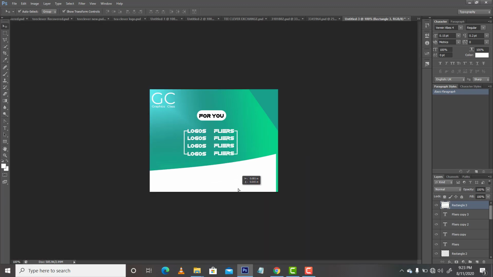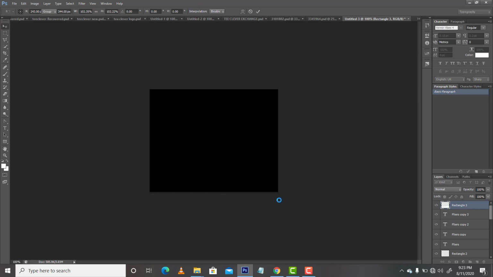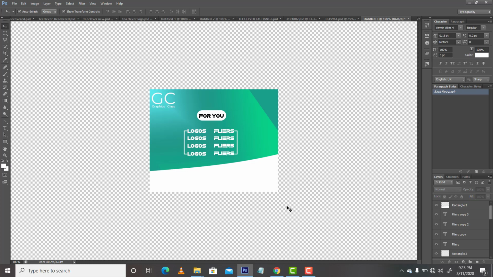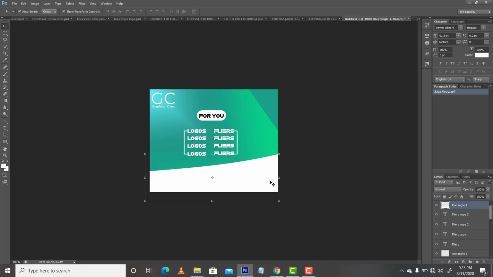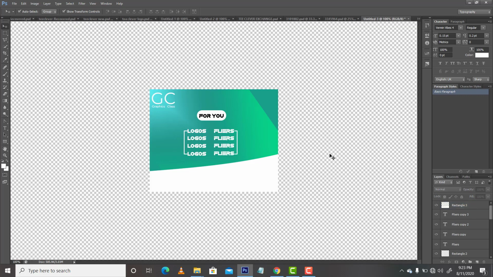So I could just take the shape here and stretch this out. Can you see? So I'm having this. So I'm having this. I could just do something else on this.